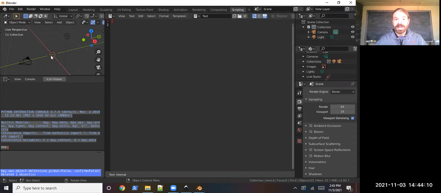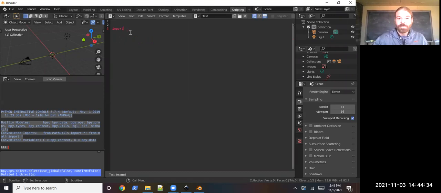So when I clicked on that and pushed the delete key, to get the same effect I could have put bpy.ops.object.delete over here, then those arguments and stuff.